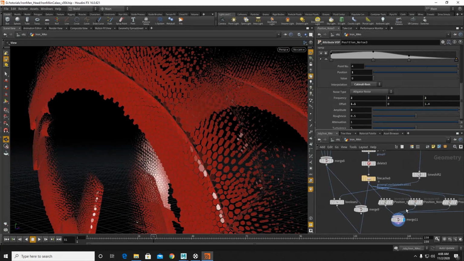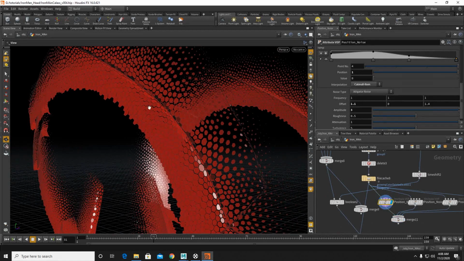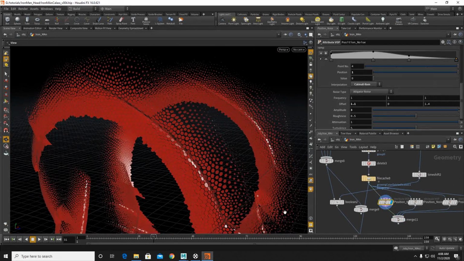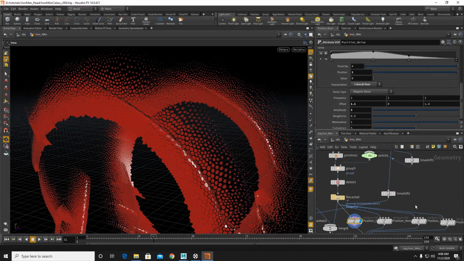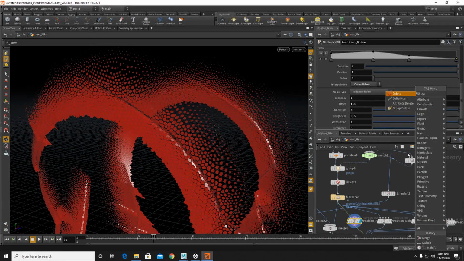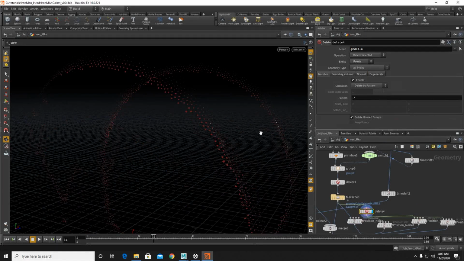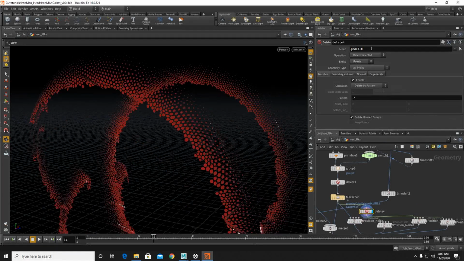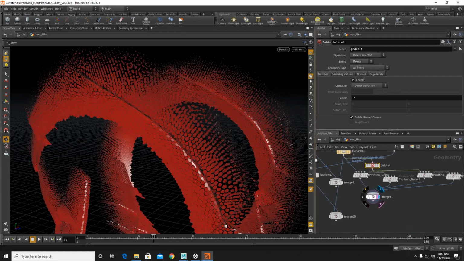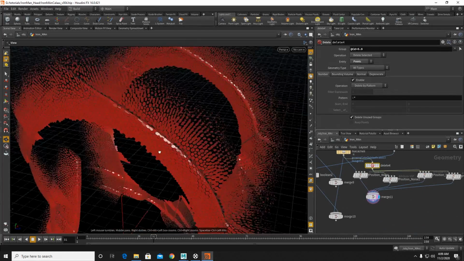Yep, it's working. So for this, we can leave this thing as it is, and we can delete some more polygon from this. Like we can use delete mode, and we can delete it with the help of expression, like greater than 0.4 and 0.8, I guess 0.9. Yeah, 0.9 is quite good.